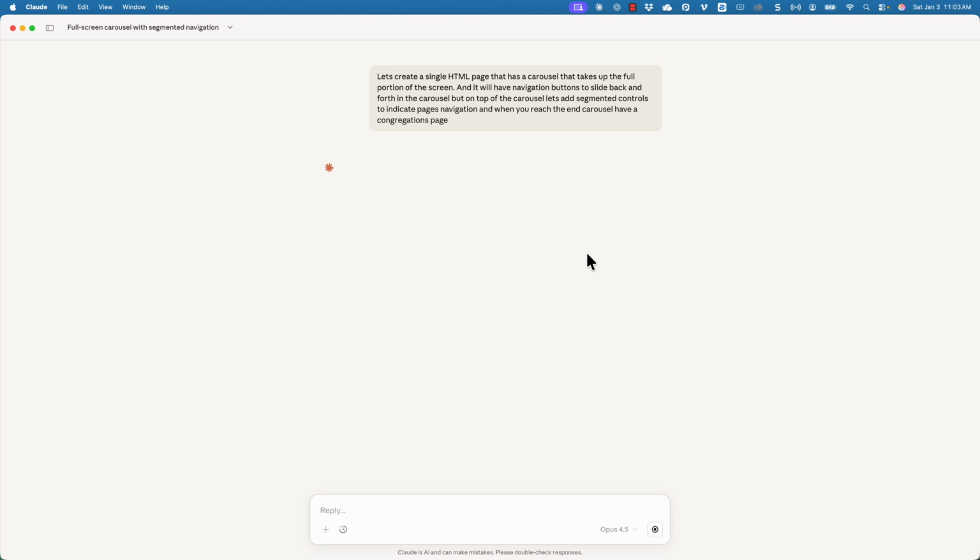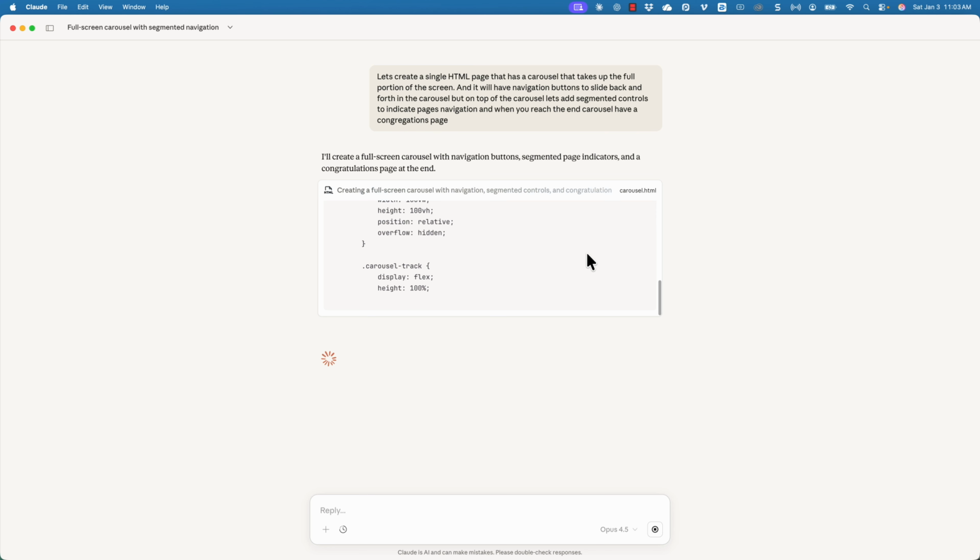Now it starts to generate the HTML file for me. So you can see this being built out, but there is something called canvas mode. As soon as it's done, it automatically goes into canvas mode so we can preview exactly what it's going to look like. You can also go into the code and edit the code straight from canvas mode, or you can copy the code straight from there and paste it into Rise.